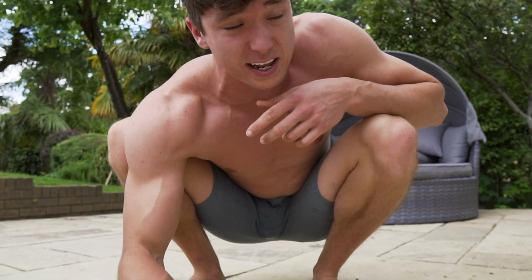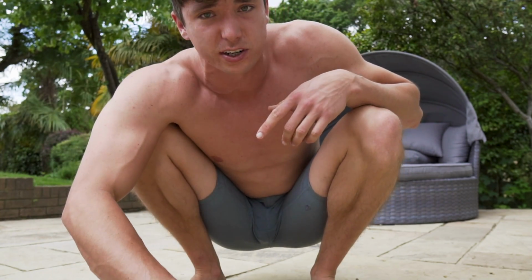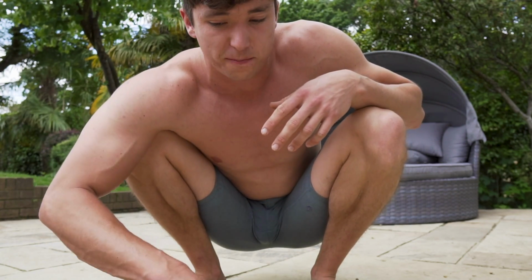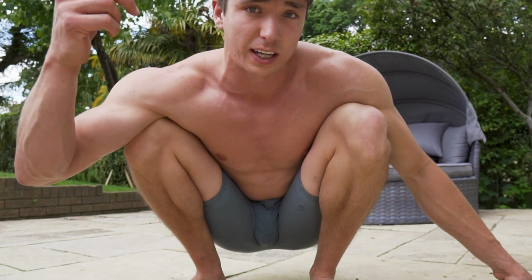So I'm currently fasted today. It is about midday as of now, which means this is a fasted handstand training session. The reason for that is that for the past week or two, I've basically been doing a bit more of a grease the groove style of handstand training. This is thanks to Matt Smith, who I had a session with the other day, and I'll link him down below. Essentially, I'm doing 2 to 3 handstand sessions a day.